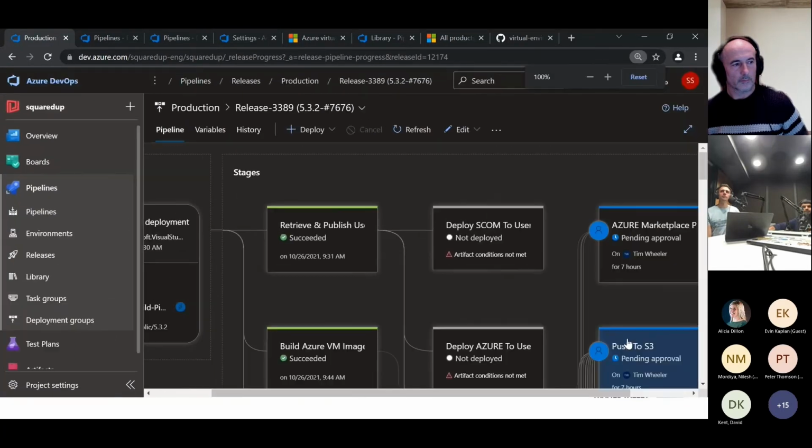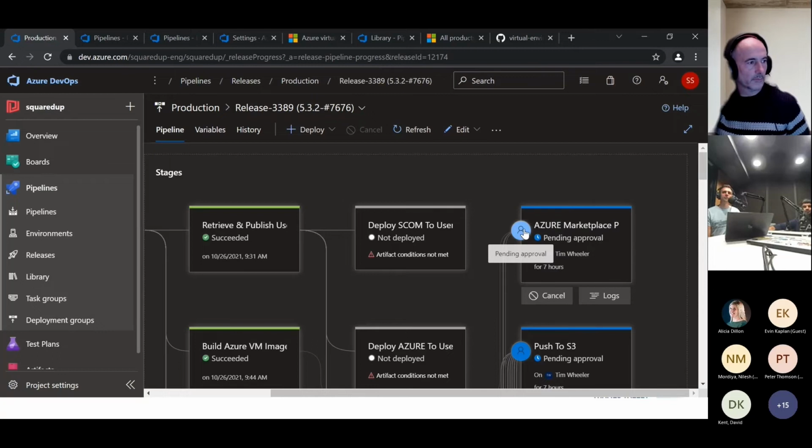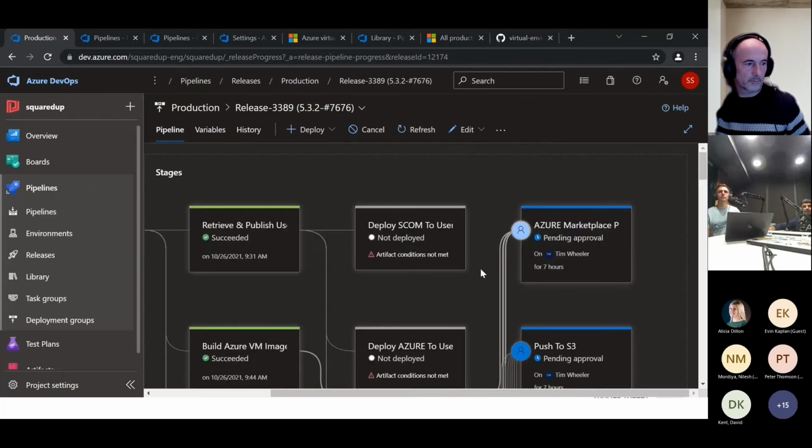So what we have is a stage in Azure DevOps as well. Going back to the release pipeline, this has a stage that publishes it to the marketplace. We also have gated deployments, which are required in order to create that deployment unless you have met the requirements.